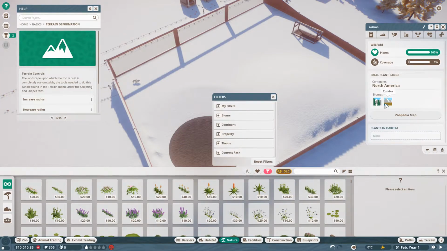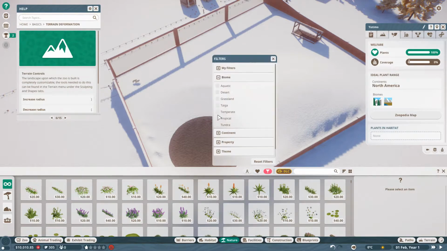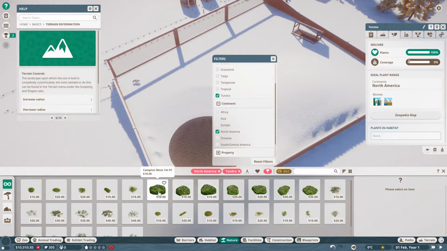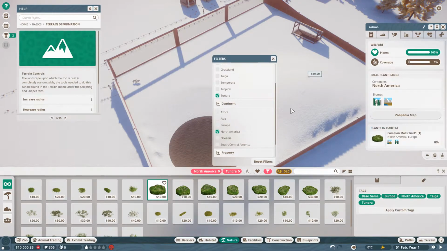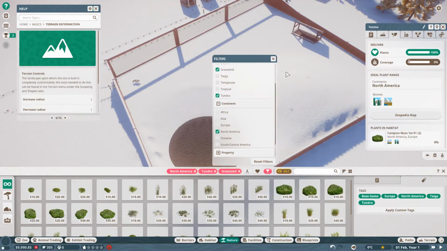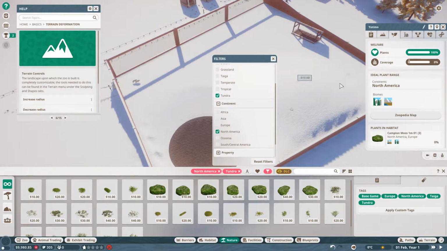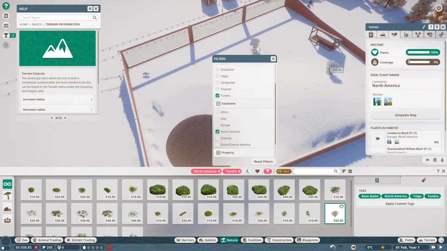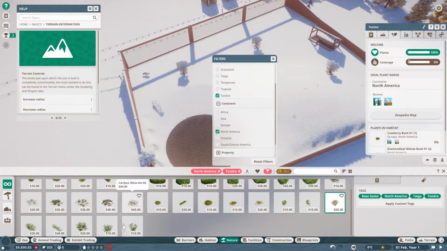So let's filter this by, they are good with tundra and taiga. But let's stick with tundra and continent. They like North America. So some moss. Oh, not grassland. Nice try. And I'm noticing a lot of this is getting covered with snow, which is quite beautiful. But hey, wolves, I'm sure they love it.